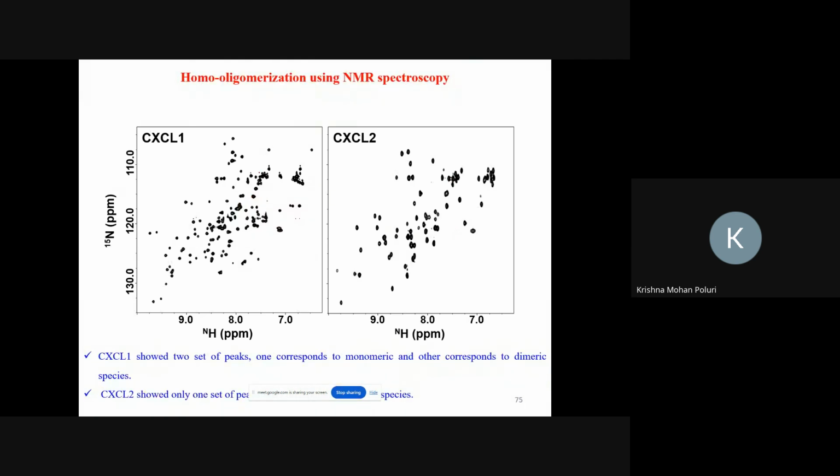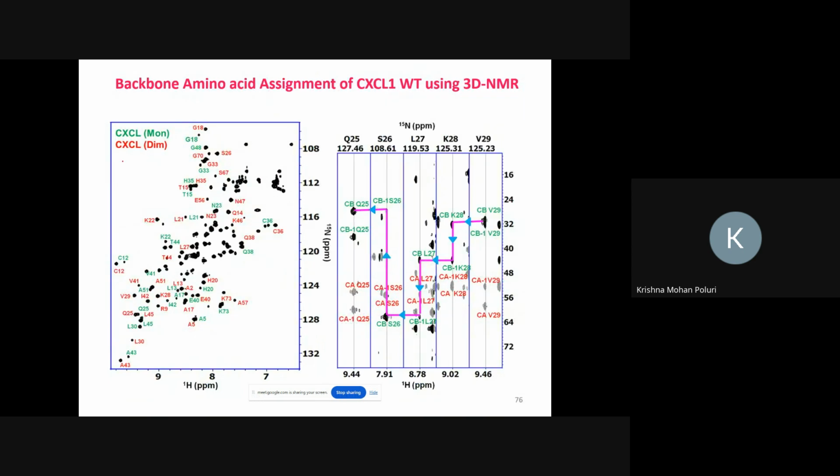So this is one thing, as I told you, I showed you can see the oligomerization, monomers, dimers in this. But the same thing, you see, here you have 140, here you have only 70. So that means this protein stays in one conformation, whereas this protein stays in two conformations. Using NMR, you can essentially assign all the conformations. You see, every amino acid present in the protein, I am assigning. These are all my conformations which are present.